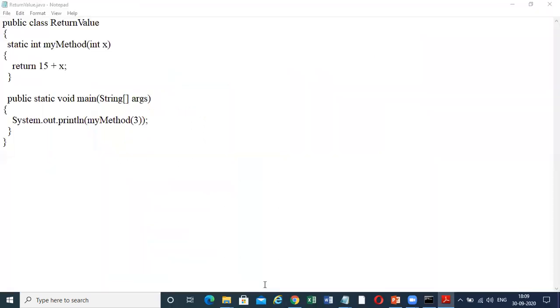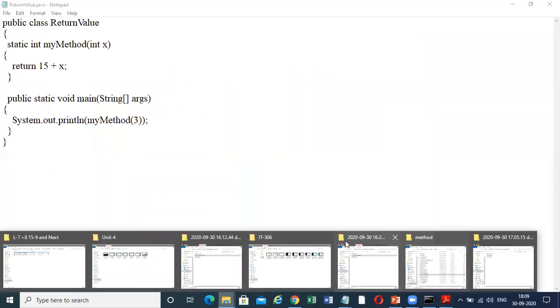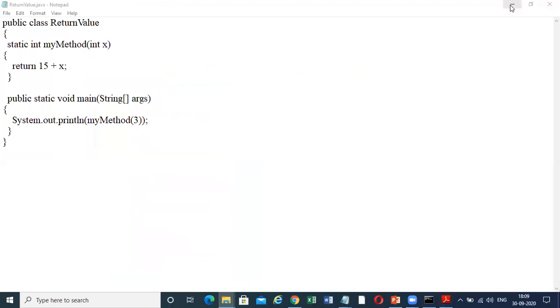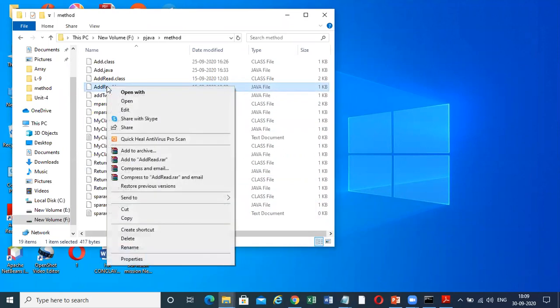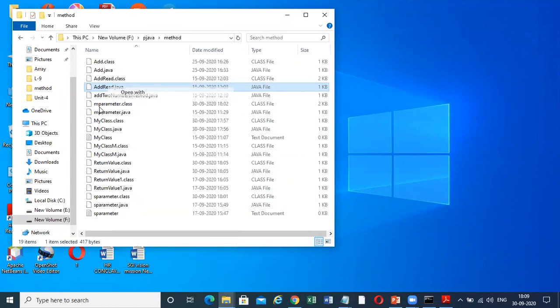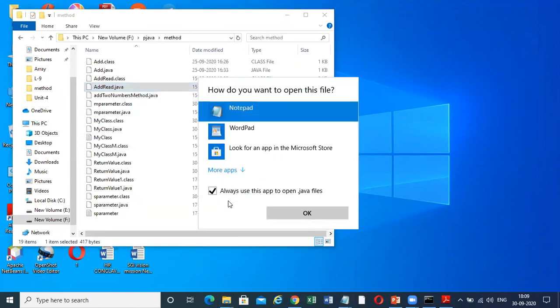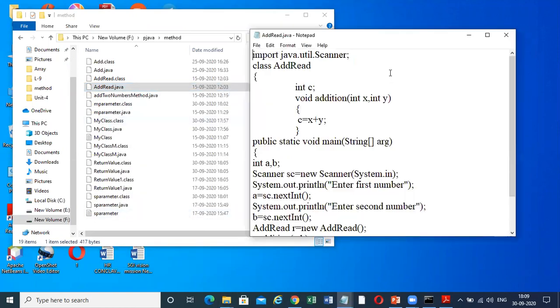I'm going to show you the program. This is Addread.java, opened with notepad. This is the program.